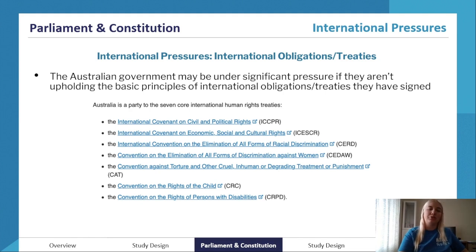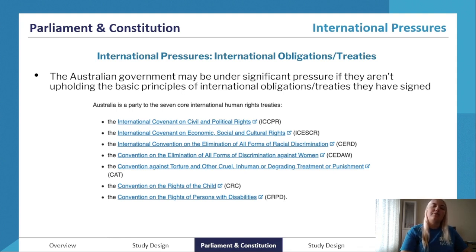So if a country signs to a treaty and they don't abide by the conditions set out, they might actually suffer some consequences as a result, such as restrictions to international trade and travel. So obviously, we don't want that to happen. This is exactly how this becomes a limitation on Parliament's lawmaking, because if they commit to a treaty, then they must make sure that they create new laws or change laws to be in line with the requirements set out under that treaty and the goal that it's trying to achieve.